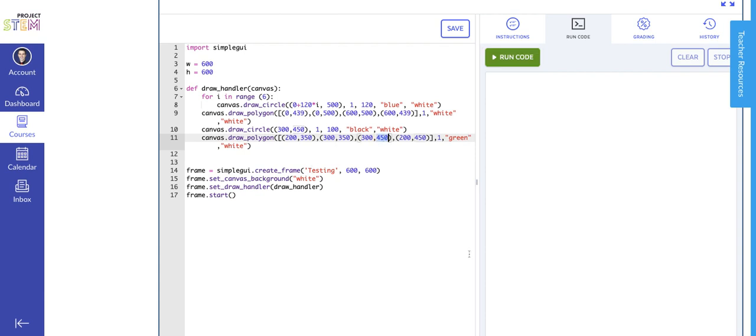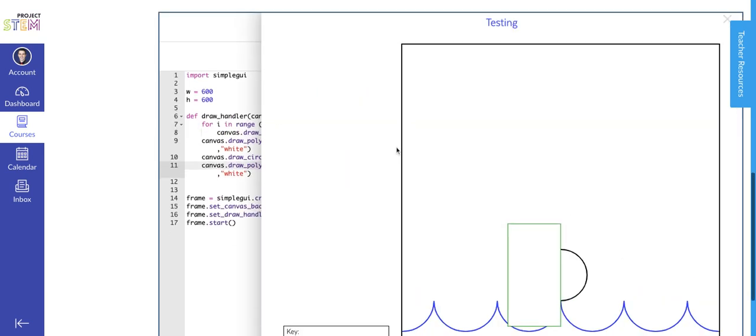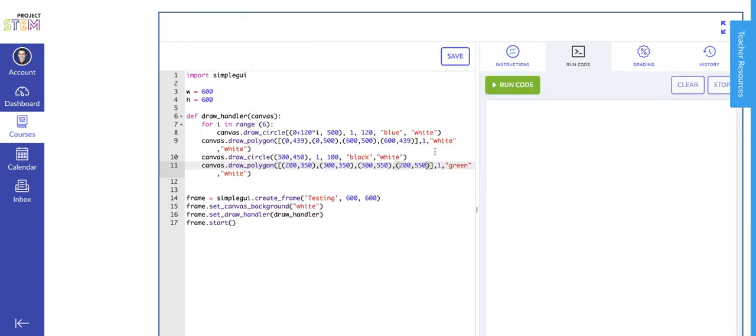Okay, let's make it 550. That's the mistake. Yeah, I have to add 100 to that number. That's 550. Okay, now let's run it. Oh, no, still not there. I'm editing the wrong number. Okay. It's the X coordinate that's wrong.